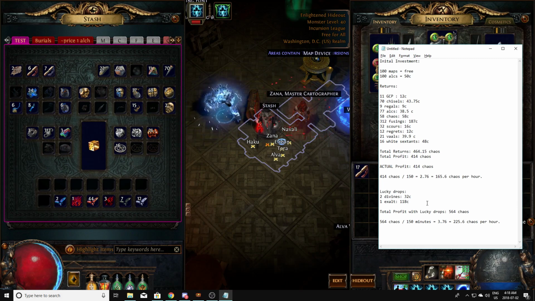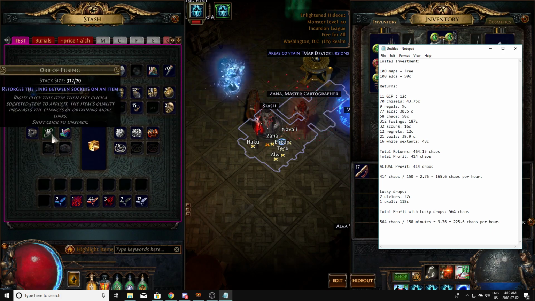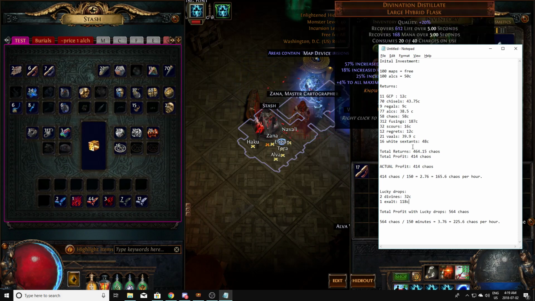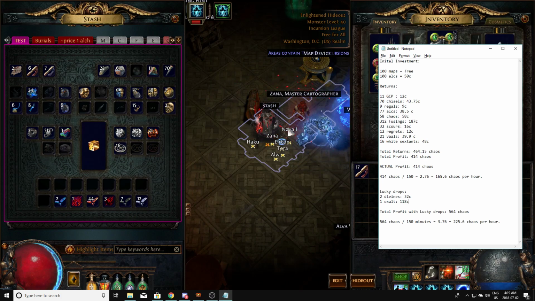So, needless to say, you do not need to vaal your maps. You do not need to invest in your maps. You do not need to do anything else than just hit an alchemy, and put the map in your map device and run it. And you can make a good amount of profit. And by the way, when it comes to fusings, I went with the current market rate, which was the same as in the last video, and the same thing with the vaals. I went with the current market rate in the last video just to make sure that everything aligned and that somebody could come over and just be like, okay, so this was the investment in the other video, and this is the investment in this video.